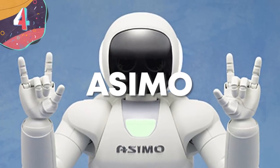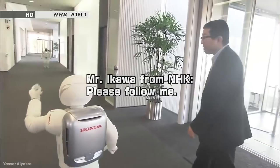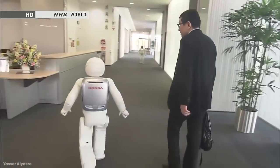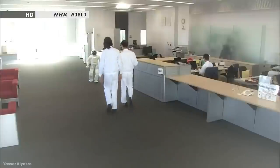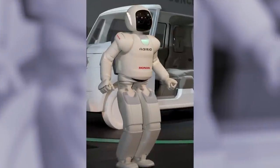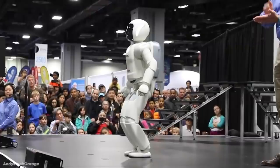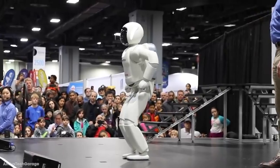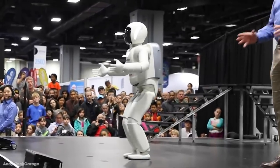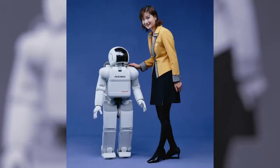Number 4: Asimo. Not to be confused with Awesome-o, Asimo is a humanoid robot from Honda that began development back in the year 2000. Because of its unique AI, Asimo is one of the world's most advanced humanoid robots. Like us, it's bipedal and can walk on its own, and it's not easily staggered — its AI helps it understand how to maintain balance, keeping upright when it meets a bump in the road and quickly adapting to different situations and hazards on the fly.